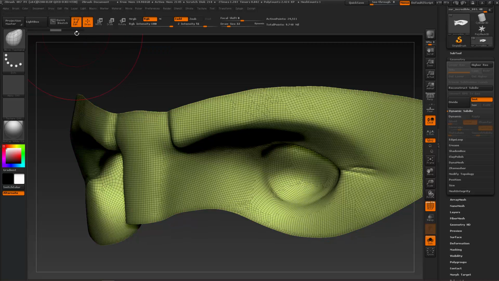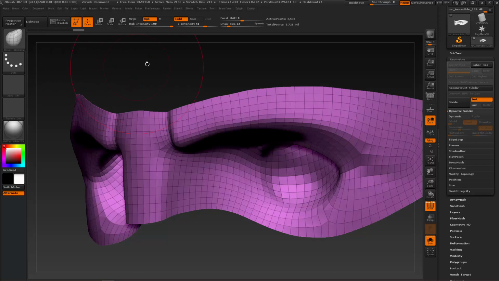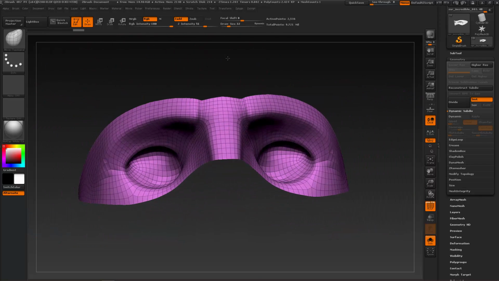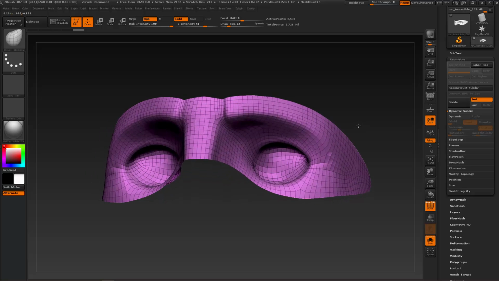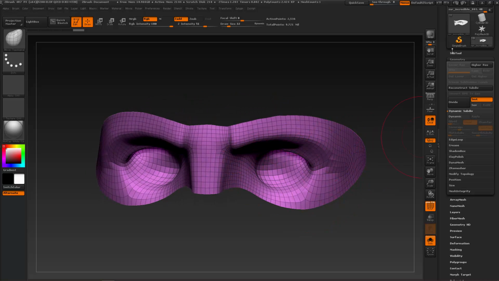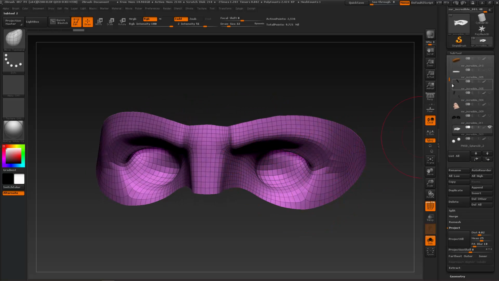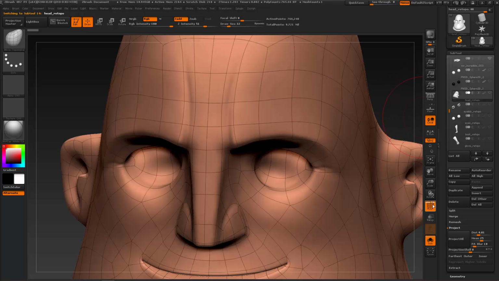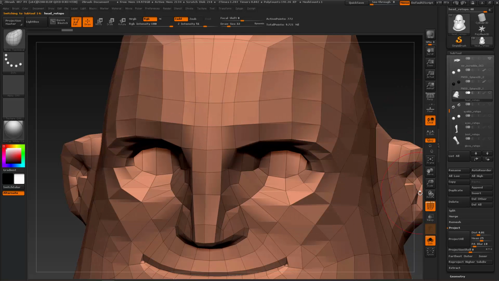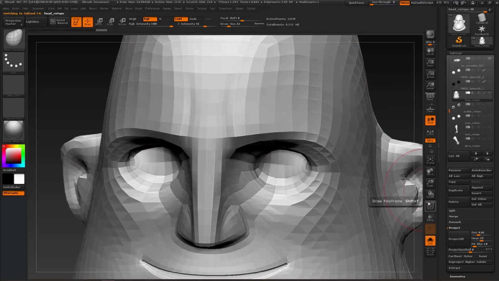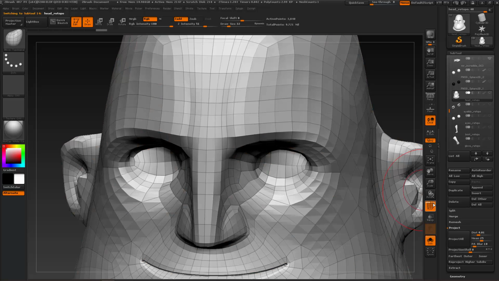Oh, okay. So now, yeah, okay, now it looks good. But the number of polygons here is a little bit too high. Let's see. If I bring back my Retopologize head and I scroll back to this level, let's see what we got.